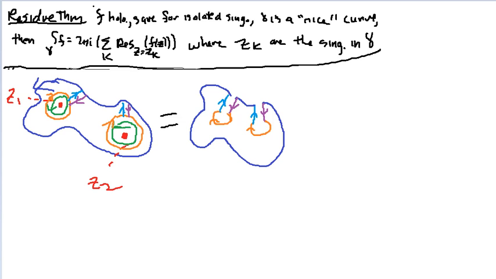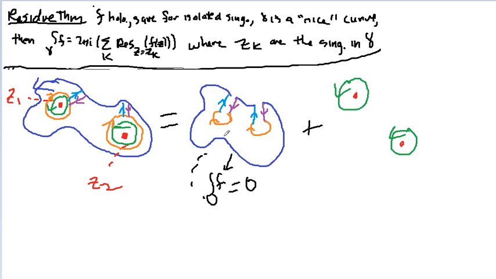So that takes care of everything except for these green circles. So this is going to be plus the 2 green circles around the singularities. That's z1, that's z2. And so I've covered everything. I've just kind of thought about how I do it differently. In particular, note that on the interior of this curve, I don't have the singularities, because the singularities would be here and here, but they're outside the curve. So the function f is holomorphic here, and so the integral around this part is equal to 0 by Cauchy's theorem, because the function's holomorphic there.